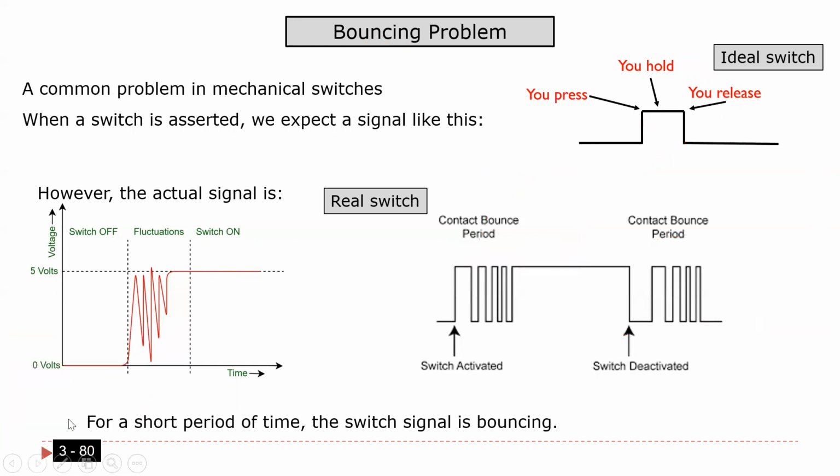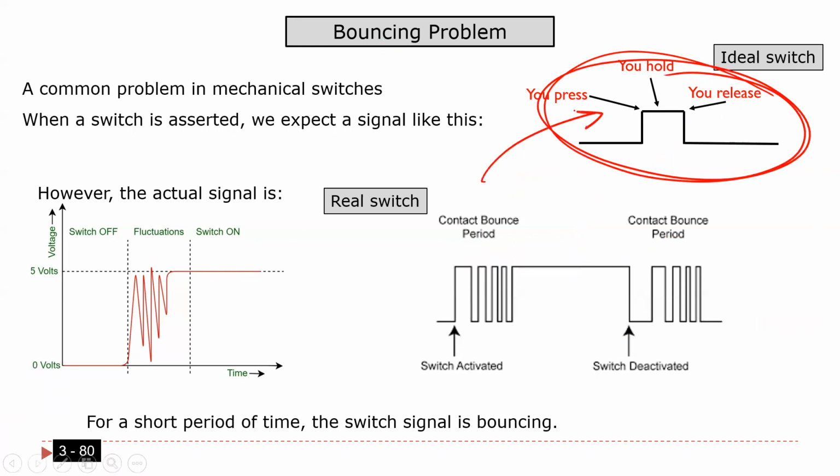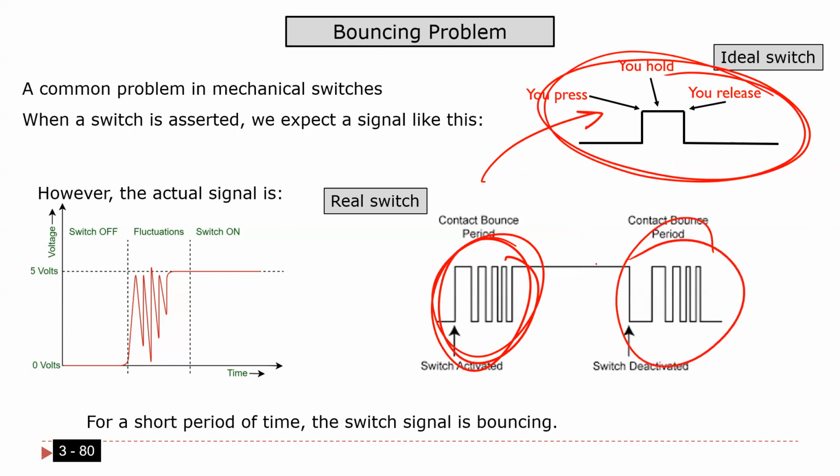So again, what I'm saying is that for any mechanical switch, you imagine the signal has to be this way. In reality, it's not going to be this way. In reality, when it changes its status from 0 to 5 or 5 to 0, there is some bounce, as you see it, bouncing. You know what I mean by bouncing? I'm going to tell you what it is. For example, you connect these two contactors together. Okay, bouncing means why I have 5050.